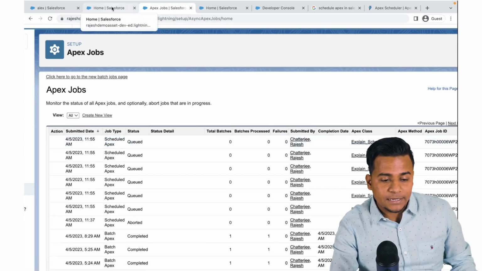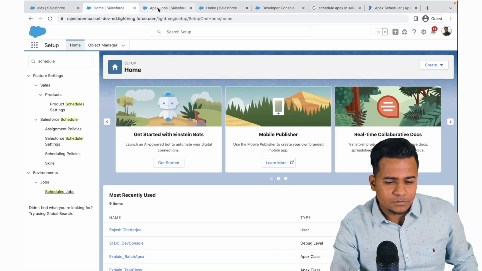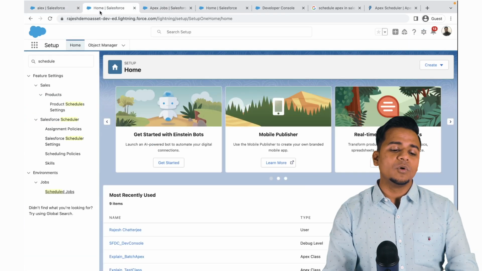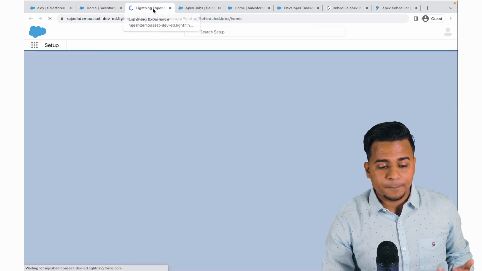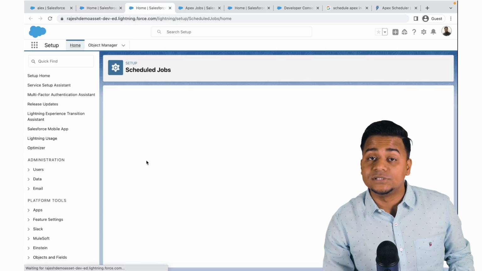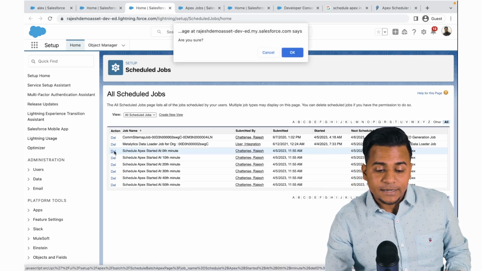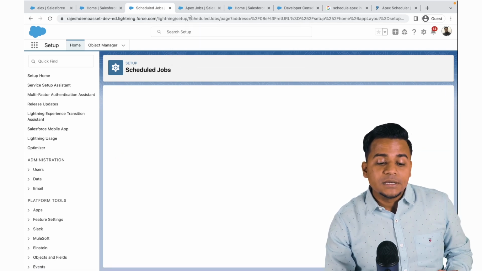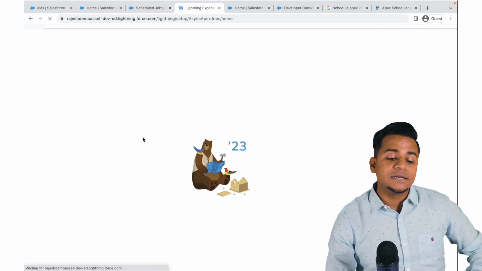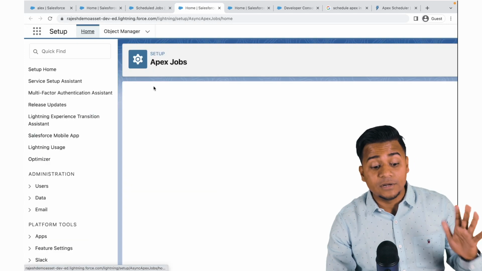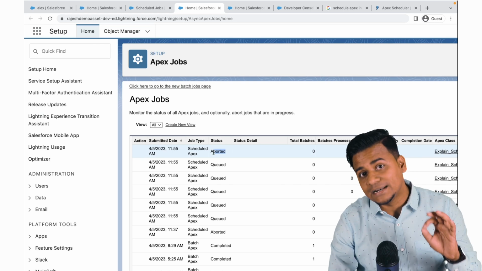What if I abort it? There's an option. So where is that scheduled job? One second, let me quickly go and abort this. If I go to the scheduled jobs, I can delete this job from there. The moment I delete this job, let me quickly delete all the jobs. You will see the Apex job status, which was queued, is refreshed and changed to aborted once you delete all the jobs here. Do you see aborted? Why? Because you just deleted that job.